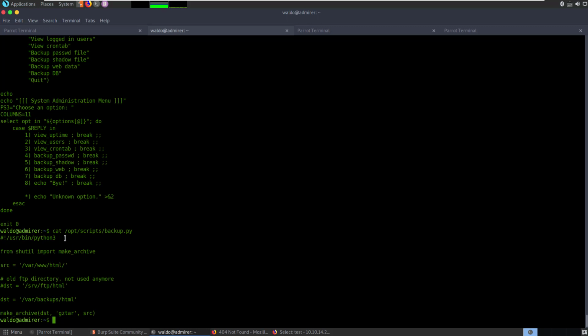So when you do a Python path hijack, you have to provide it the same kind of information, so that when it goes to run it, it's going to say from the beginning, from shutil, you're going to look for this make archive and you're going to import it in here. So it's going to load it into memory. That is where you want to do your hijack.